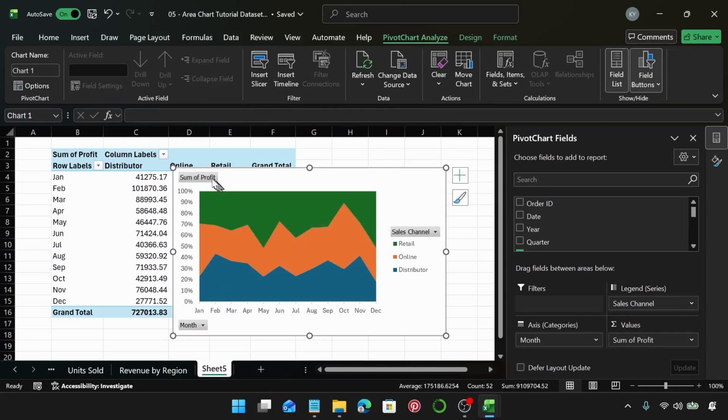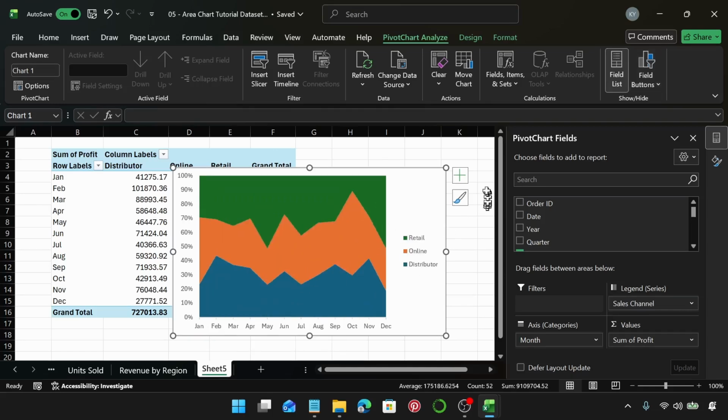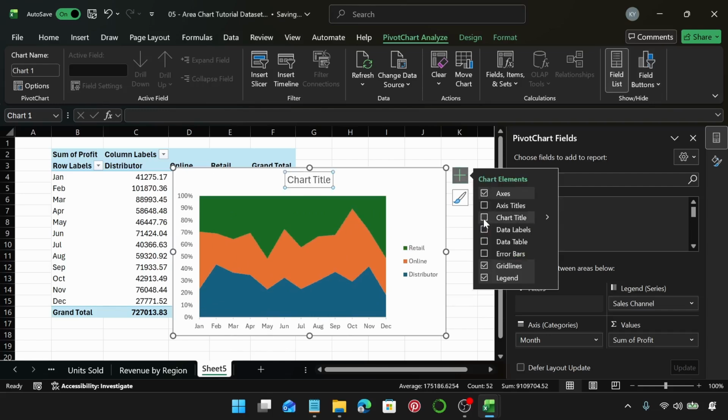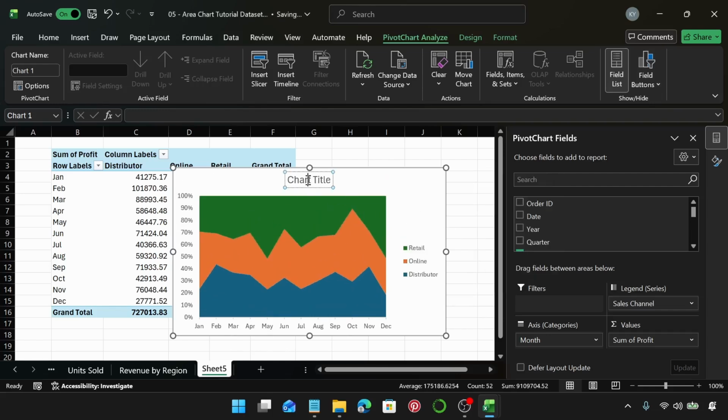You can play around with the settings for this. I'm not going to modify it too much. You can create more area charts if you want, but I think it will be just alright if I demonstrate like this. I'm going to rename this. This is profit trend by sales channel.